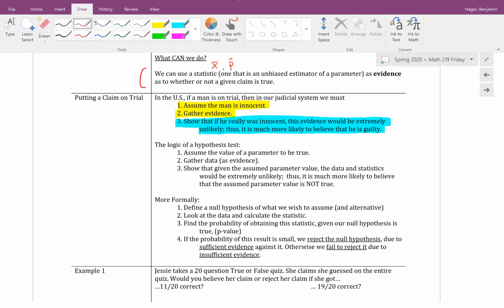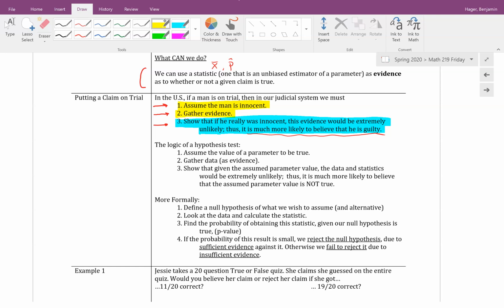Does that make sense? So again, we always assume that someone is innocent, and then we collect a whole bunch of evidence about that person or the scenario. And the idea is to say, well, if this person really is innocent, then it's unlikely that we would be able to gather all this evidence to the contrary. It's going to be a very low probability of getting that evidence if the person was indeed innocent. And so therefore we would lean towards, well, we think they're guilty.